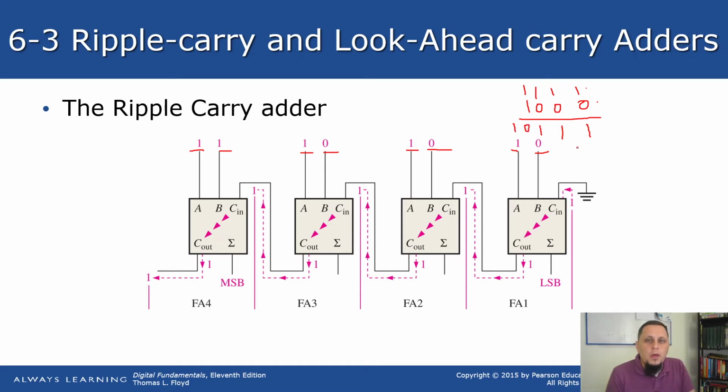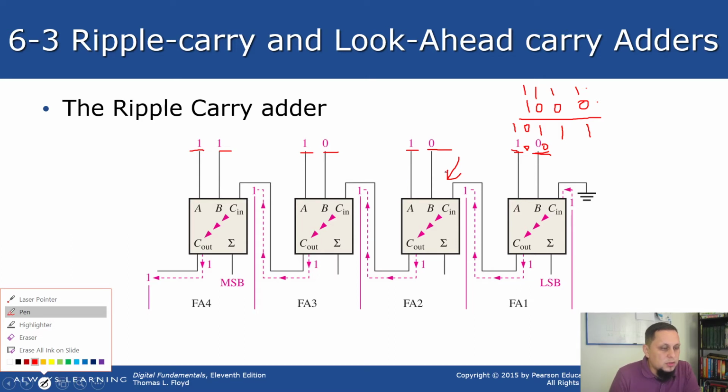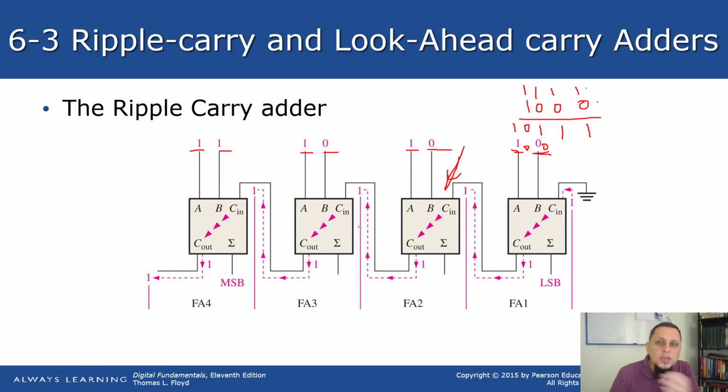Now what is the drawback of this adder? The problem is each next bit has to wait for the result of the previous addition. Why? Because we have to wait for the carry bit. If you look at the adder implementation, this is A0 and B0. Whenever you add these two numbers together, the next adder here has to wait for the result of the previous adder.